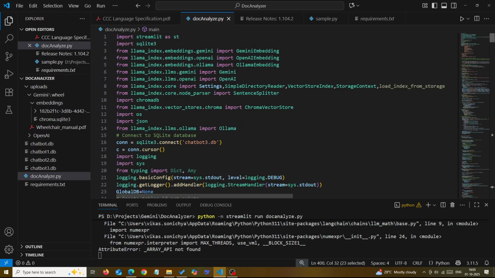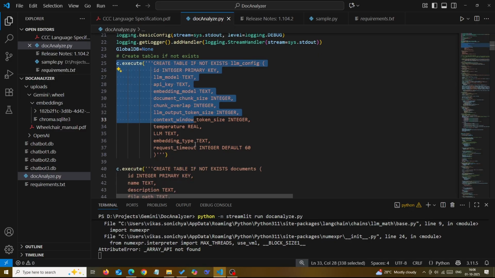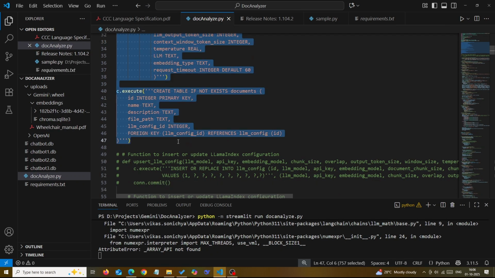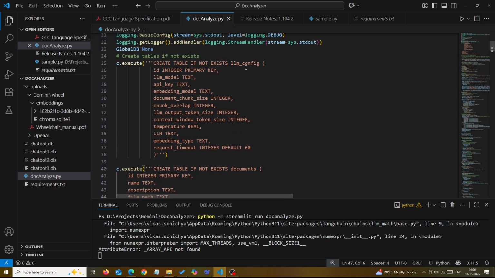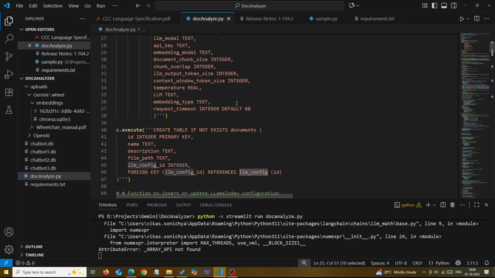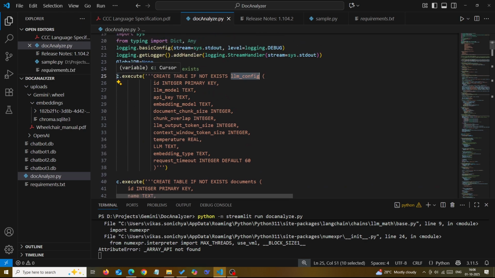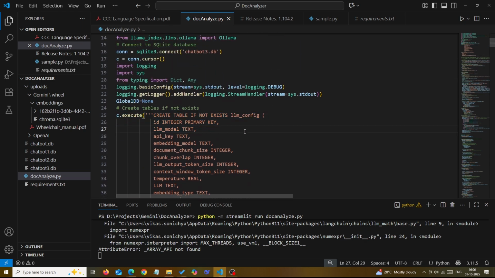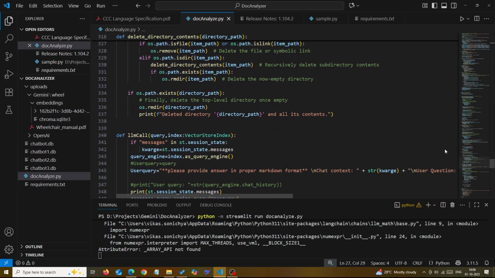So I will walk you through the database structure detail. Initially, while the application initializes, the seed info creates the database structure if the table is not there, so it will create it automatically. I have not used that many data tables, but we can also add a history table so that conversation can be stored here. This method will be executed on startup, whenever the application starts. If database tables are not created, they will be created automatically. So that's all from the coding part.